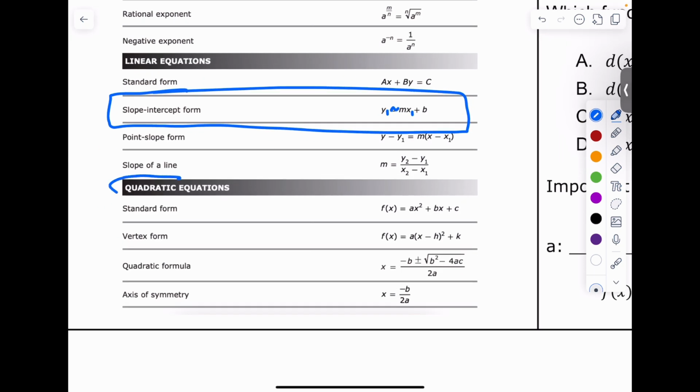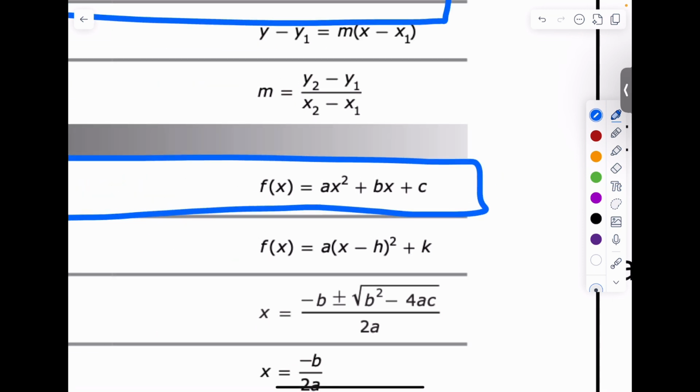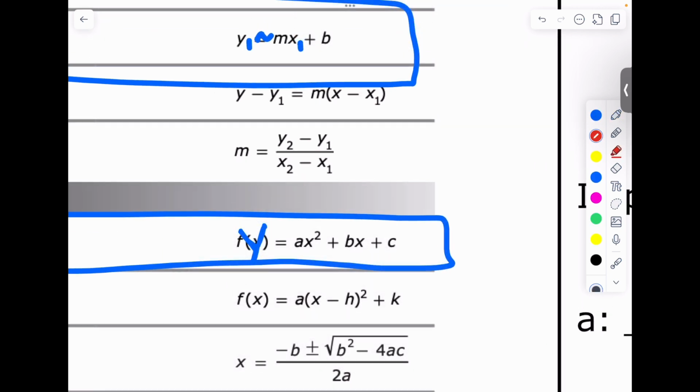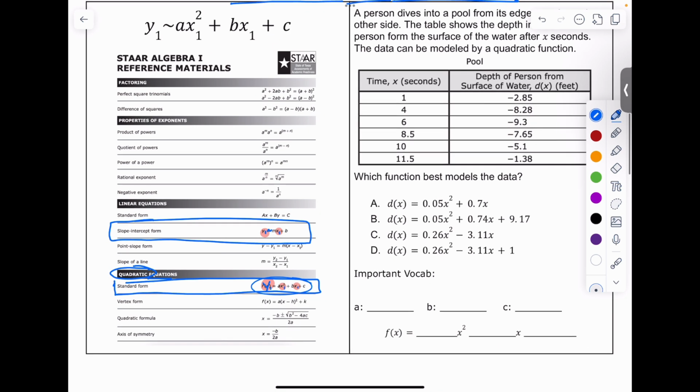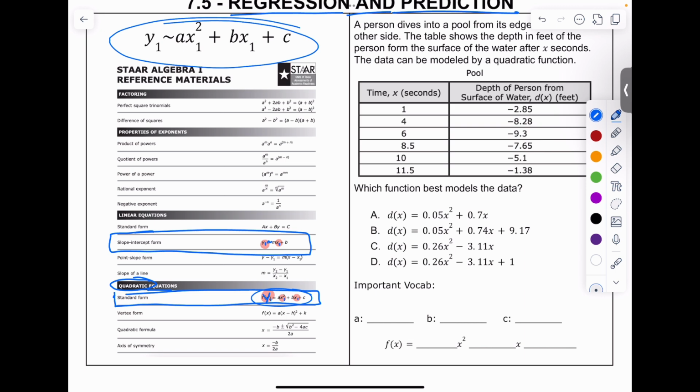Now today, we're going to work with the quadratic equations, the quadratic functions, and we're going to, again, use the standard form. The biggest thing is that I need to change the f of x to y, okay? I need to put my little ones, and they have to be on the y and the x. So I have y1, ax squared 1 plus bx 1. This is what we are going to use in Desmos today. If you forget it, it's right here on the top of your notes, real big, okay?